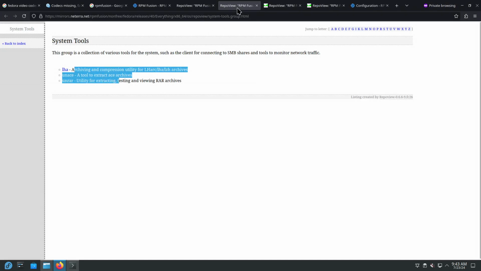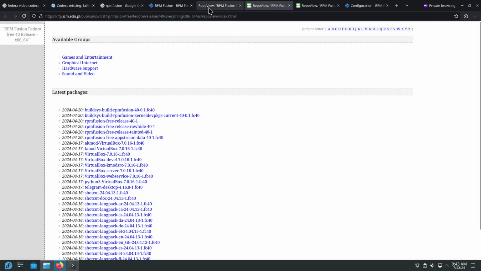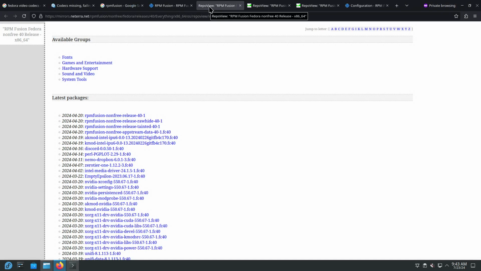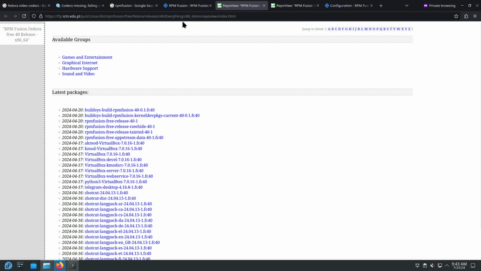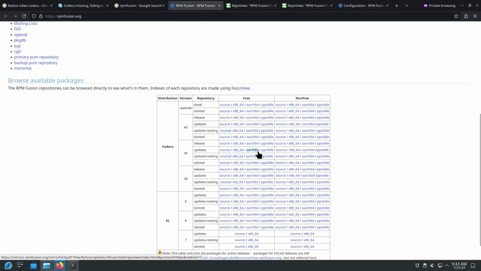Archiving tools. So there's nothing interesting for me in the non-free repository.